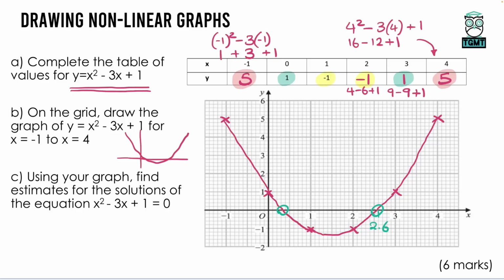You will be allowed a little bit of leeway either side of the number, so don't stress too much about getting it absolutely perfect. You don't need to write things like 2.575 or something like that, just as close as you can. For the one on the left there, it looks like it's 1 square before the 0.5. You might argue just slightly in between. I'm happy with it just being 1 square before the 0.5, so 0.4. So the two answers that I would give, I would say 0.4 and 2.6. And there we go, there's my two solutions or roots when looking at a quadratic graph.